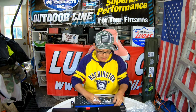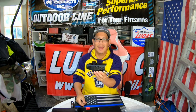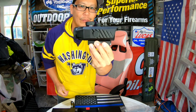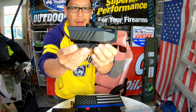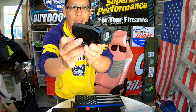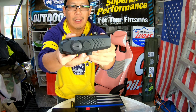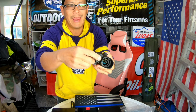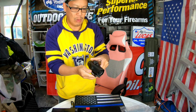I will take this out of the vacuum sealed bag, nicely packed. Wow, look at that, huh? Is that sharp or what? And it comes with the mount already. That is sharp, huh? Ooh, candy. Very cool.